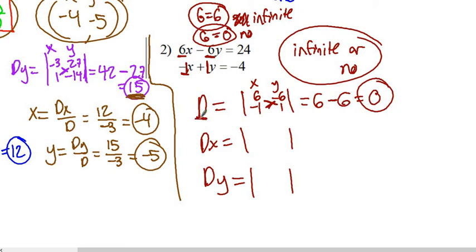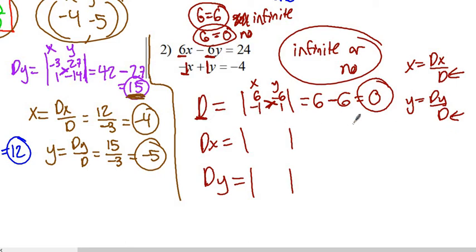Why is there going to be no solutions to this? Because when the determinant equals 0, remember that we find x and y by using these formulas right here. Notice what happens if you plug in 0 here or here when you're trying to find x and y: you're going to be dividing by 0. You can't do that. You can test that on a calculator. Try to divide any number at all by 0, and the calculator is going to give you an error.